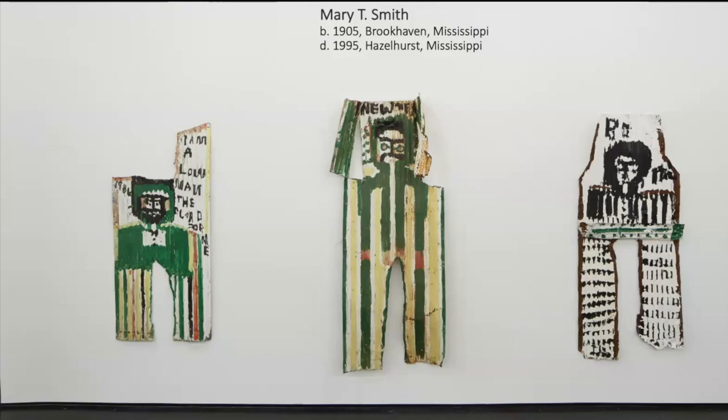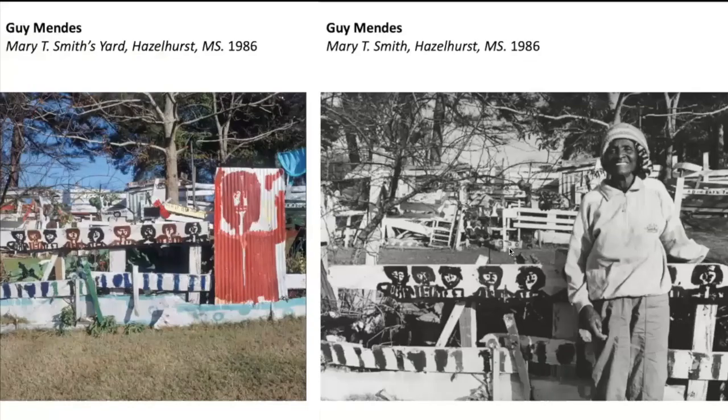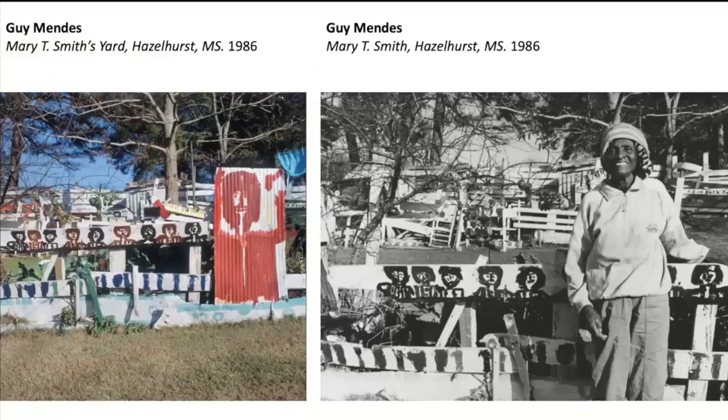She had this incredible aesthetic where everything was painted white, and of course the background in Mississippi, everything's this bright green. She had access to basic paint colors that people didn't want anymore — mostly green, brown, red, black, etc. And not until way later in life did Mr. Arnett provide her with an account at the hardware store, and then she could go buy whatever she wanted.